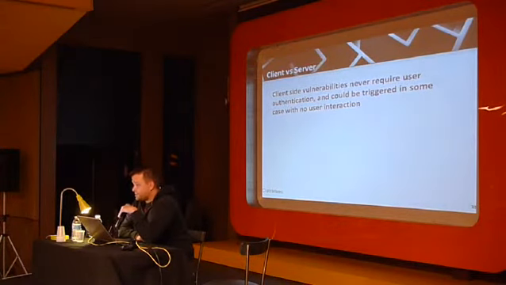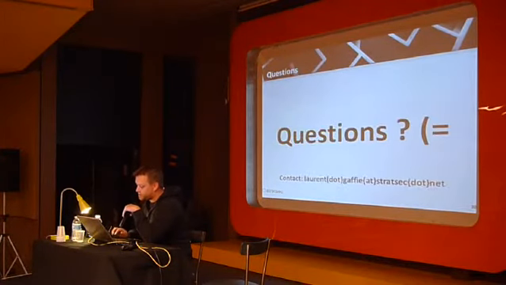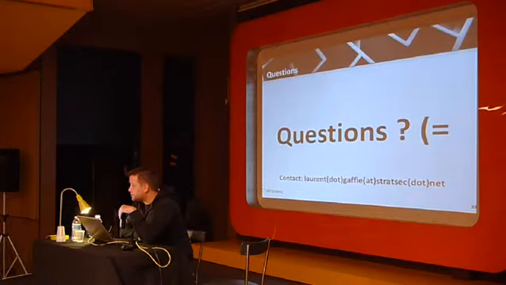The client-side vulnerability, that's one of the cool things. You don't need to care about authentication. Basically, the person will say, "Oh, I want to authenticate to your fake server. I'll send you a challenge, and please let me in." And you say, "Yeah, no problem. Just come in," and do your communication. So it's one thing less to care about. And as I said, once again, you can trigger it with no user interaction at all by using other types of attacks, the combined attacks. There it is, I think.